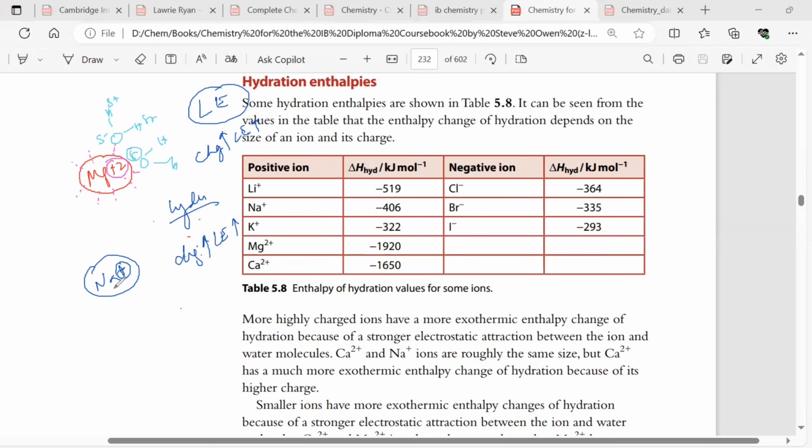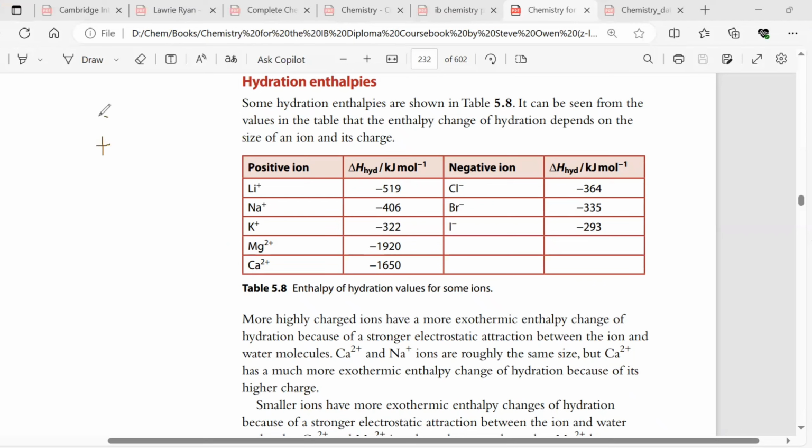The hydration enthalpy also depends upon the ionic size. Celia, if the positive ion has a larger radius in A and a smaller radius in B, where will the hydration enthalpy be more? Same as lattice enthalpy. B, you are saying, Celia. K is saying B. Kavya says B. Brilliant answer. Everybody is brilliant.